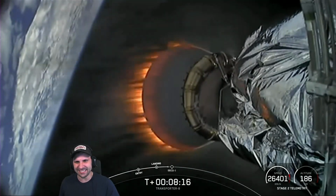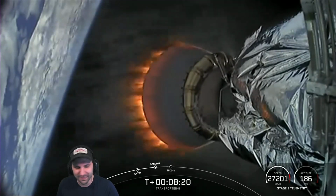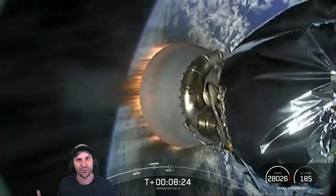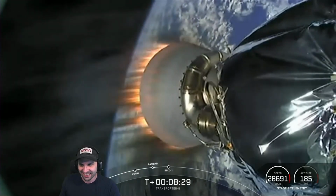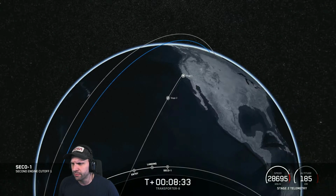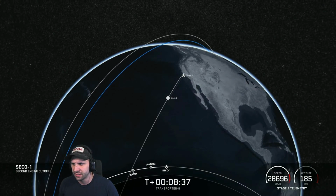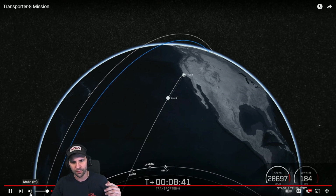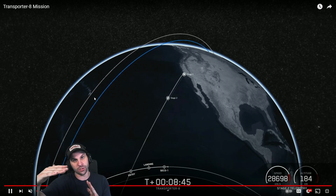Okay. Next step here is second stage engine cutoff. That was the 9th landing for that booster. And you know what? That's not even the highest reuse one. They have boosters that are up at 15 flights, guys, which is crazy. MVac shutdown. The green is normal, it's the igniter fluid. With successful cutoff, good orbit insertion.